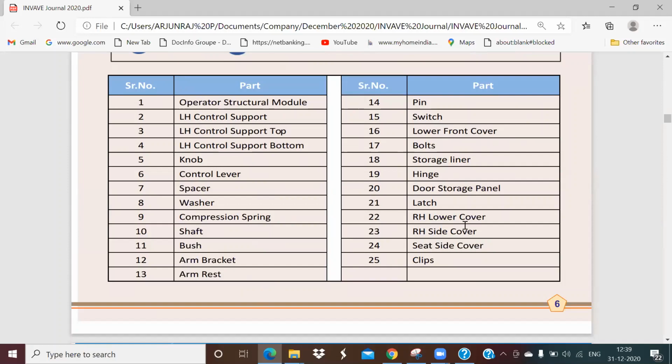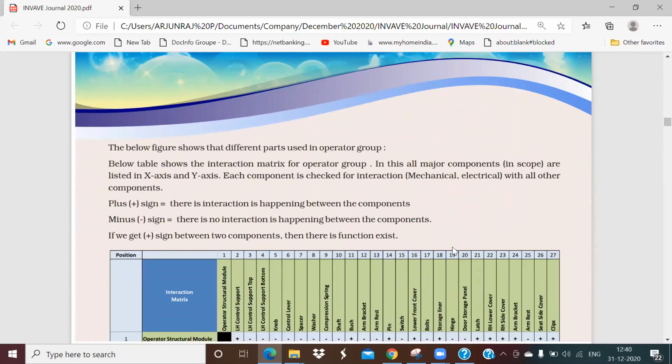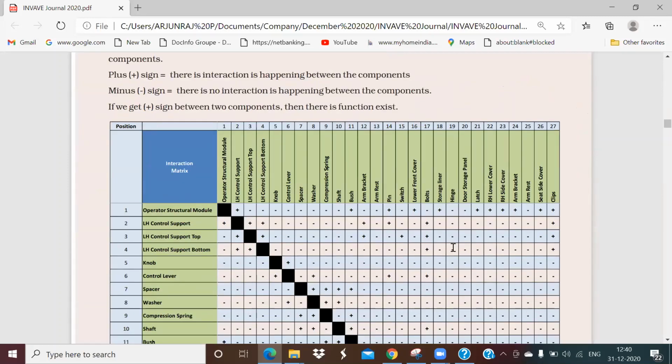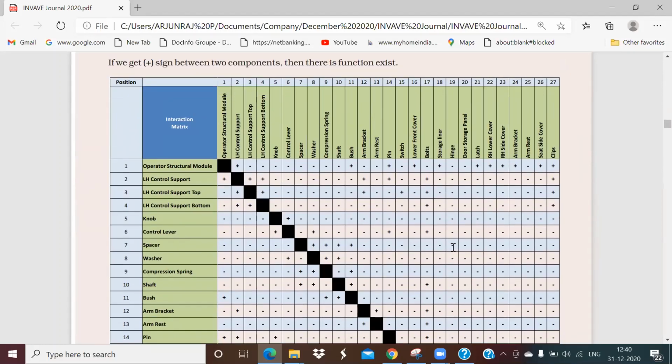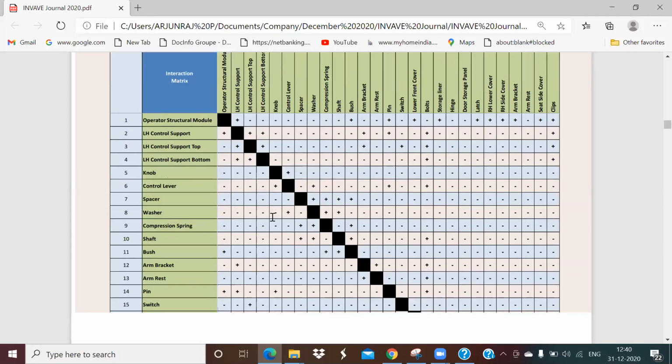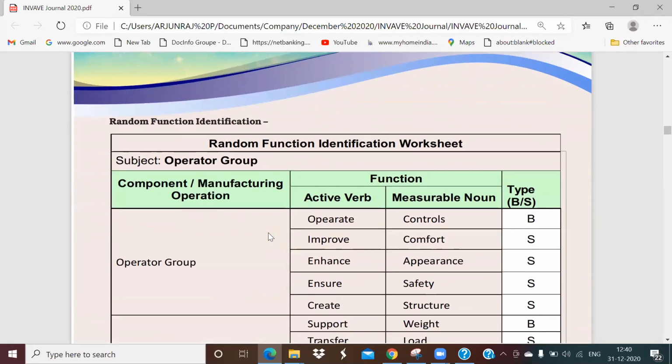See, I'm going to number, and then what is this? Okay, interaction matrix. What is the interaction between one component and another component? Okay, what is the interaction between these two? So plus means both interact. One minus, one plus means only one will interact, meaning one will assemble over the other. Even this interface is also very important.